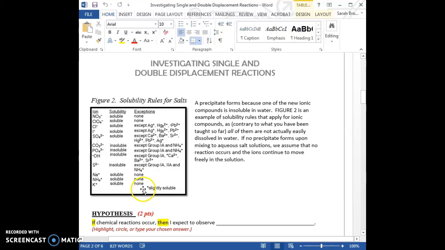So you're looking for the hydroxides, that's this OH minus, and they are all insoluble, meaning they will be a solid, which is a precipitate. There are some exceptions, but iron is not one of them. So iron hydroxide will be a solid. So that's your precipitate here.